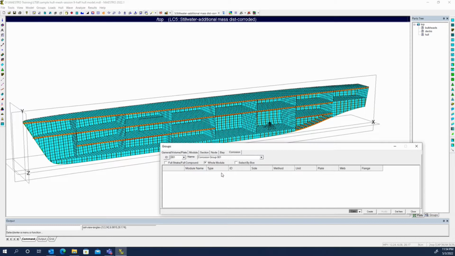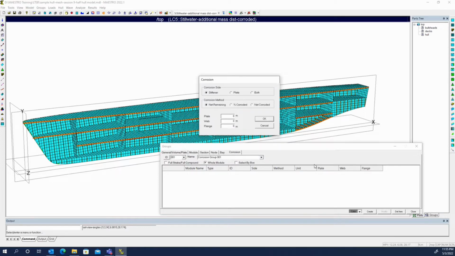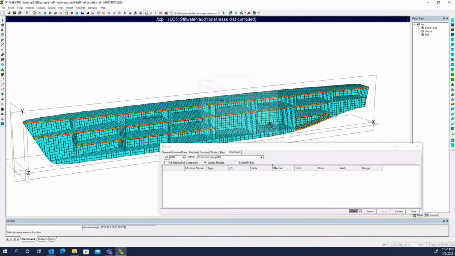Now you'll see we've got all of these different items in the table for our corrosion elements here, but when we add a whole module, it asks us for the information in a separate dialog, but it's all the same information that's available down in this dialog. The corrosion side, which is listed right here, the corrosion method listed here, and the amount of corrosion for the plate, web, and flange, which will be these three columns.